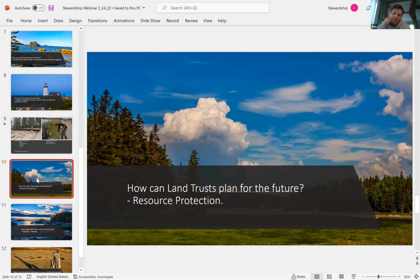Collection of washed up seaweed on our beaches for gardening and other uses is a traditional activity long enjoyed by island residents. I'm sure a lot of you go and pick it up and put it in your garden in the wintertime. So as part of our mission to support the traditional natural resource based pursuits in our region, IHT supports collection, only done within state regulations, on its properties. And we've long pursued efforts to ensure greater public access to these shorelines so that people would have these opportunities.